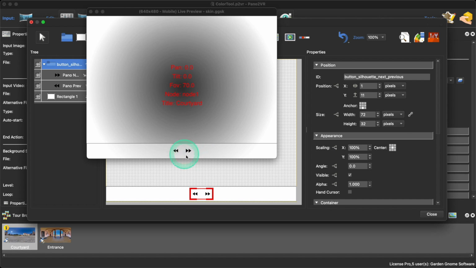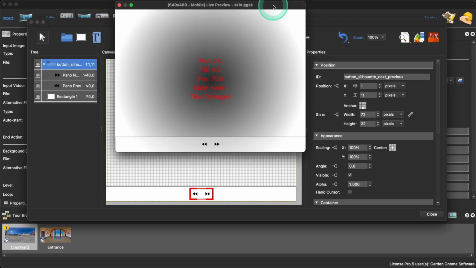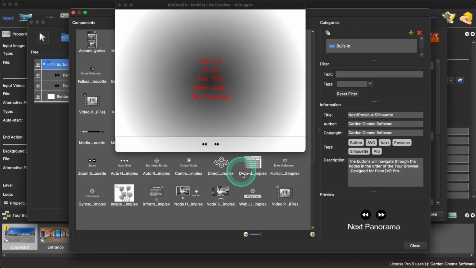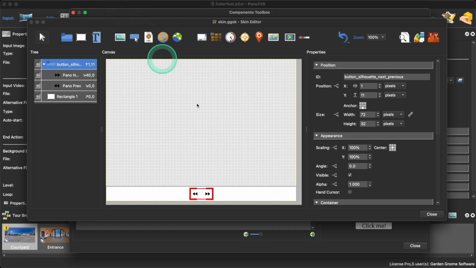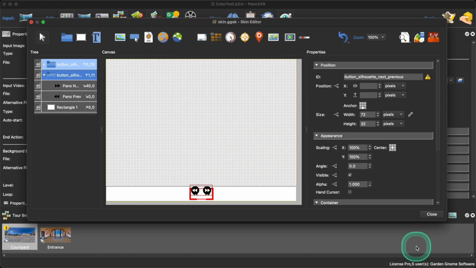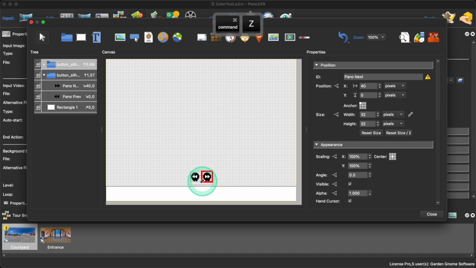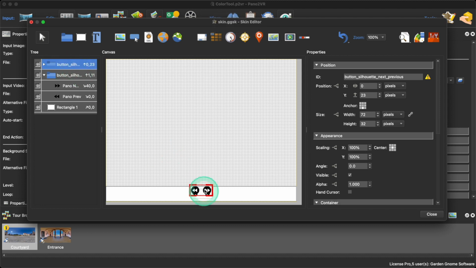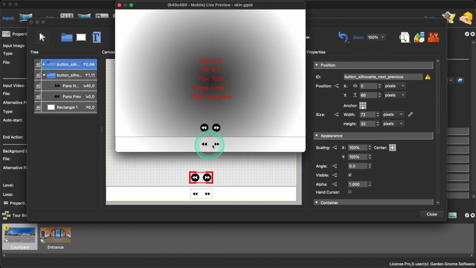The actual round circle, what was happening before, or what people were emailing in about, saying, I want to use the background color with the buttons. Let's just add those buttons again. Let's get rid of the next and previous, just add those again, and what I want to do is show you the before and after. So let's just select that and bring it up. So that's the before and after. This is what they looked like before, this is what they look like after.